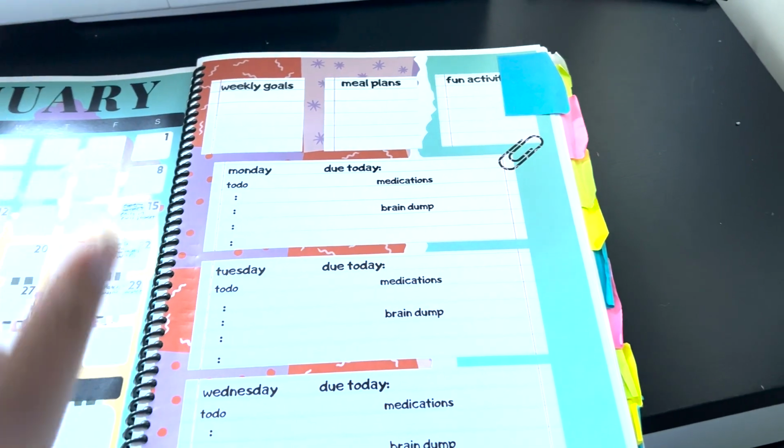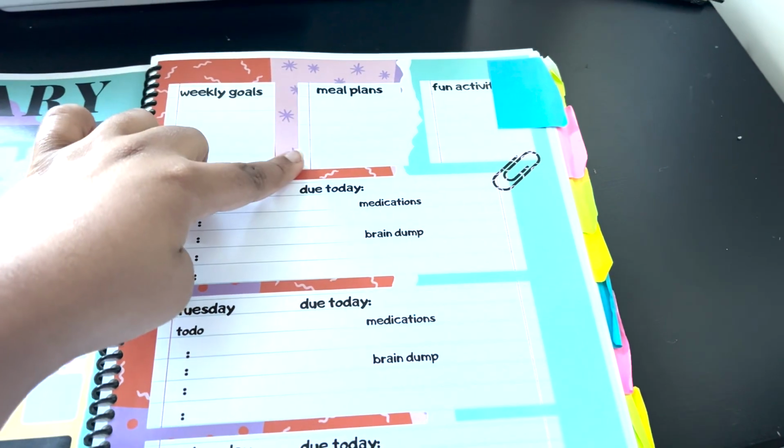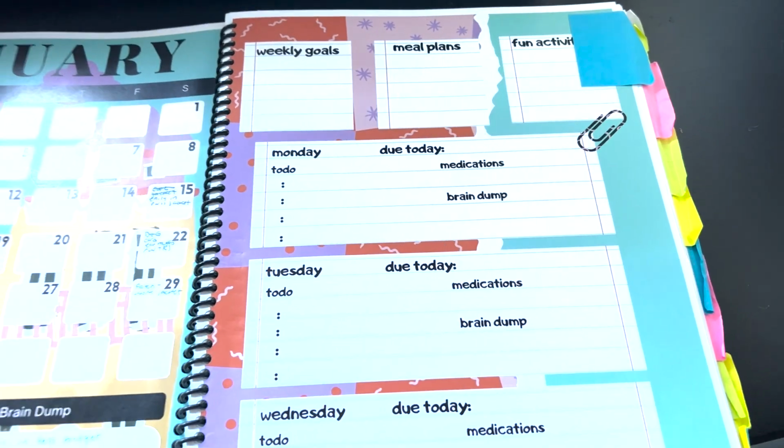So for the weekly things, I had the weekly goals, meal plans, and fun activities. I think I want to do something similar to the goals. I did really like the meal plan, and the fun activities were just okay, because I feel like I didn't really abide by them. When I had free time or time that I wanted to take for myself, I feel like I didn't really turn to those fun activities that I had written down. So I don't know if I will do that again.